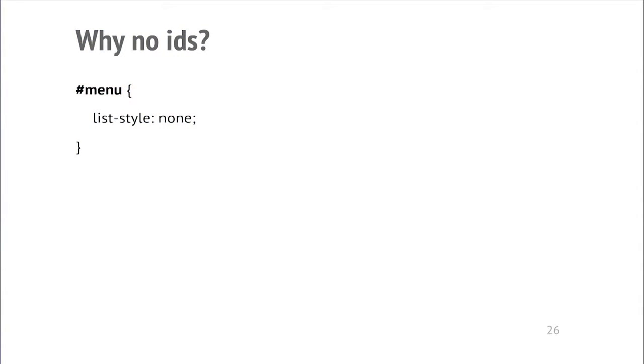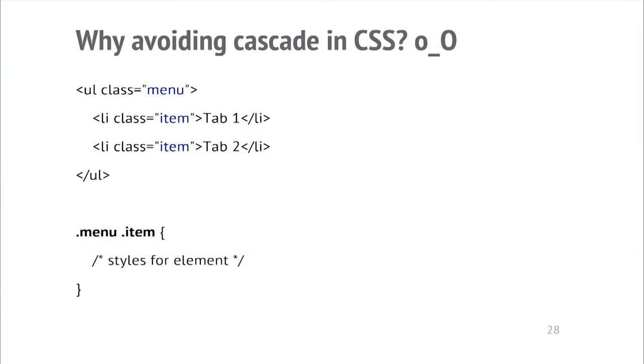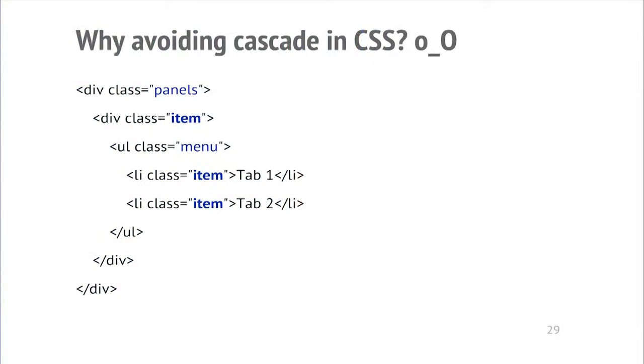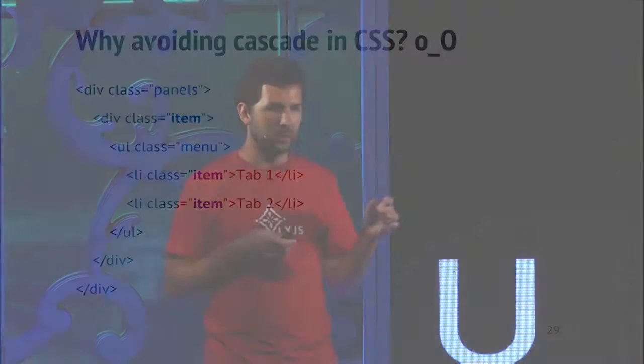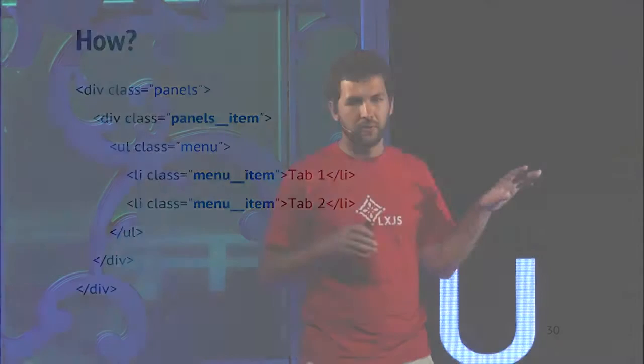And why do we have these rules? What if we need more than one menu on a page? How to guess which DOM nodes will be matched with this selector? And I think this piece looks quite fine. Yeah? But what if your project grows and now it's not so easy to tell? And here come elements to the rescue. And with just this easy modification, you get rid of the cascade, of all this uncertainty.